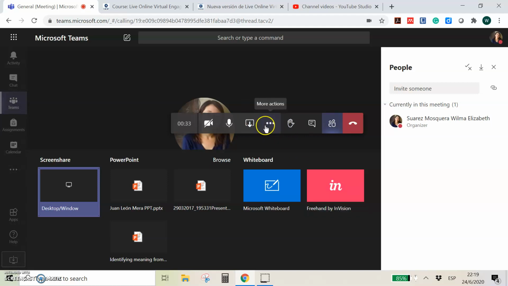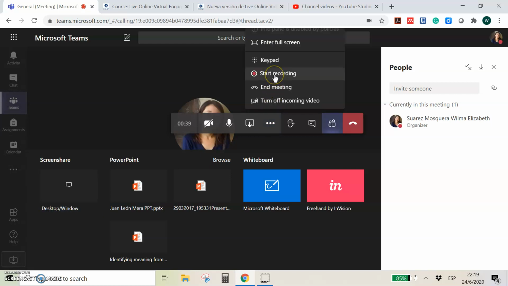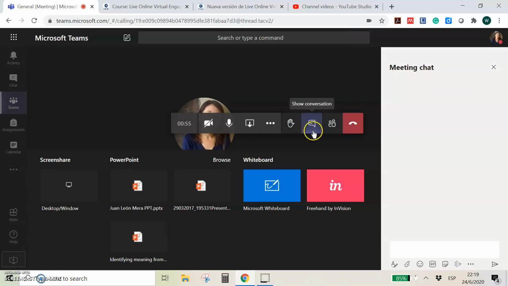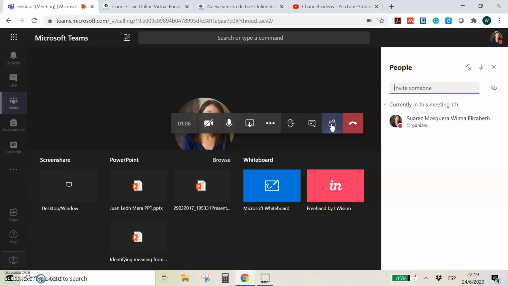When you use this, you can also have the option to start recording the meeting. So you click there for recording the meeting. Your participants can raise their hands by using this hand. They can participate in chats. As you can see, when I click here, they can participate in a chat. And I can also show the list of participants. As I'm only showing this as an example, nobody else is there, so I'm the only participant there.